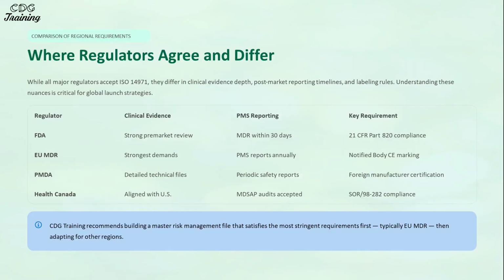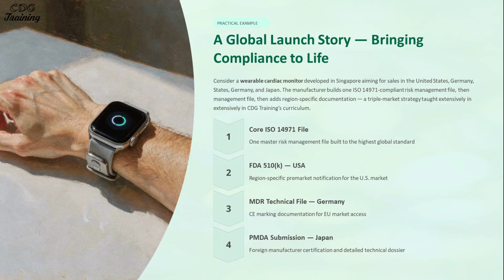While most regulators accept ISO 14971, differences exist in clinical evidence depth and reporting timelines. Understanding these nuances is critical for global launch strategies, ensuring compliance across regions. Consider a wearable cardiac monitor developed in Singapore. By aligning with ISO 14971 and meeting regional requirements, it successfully launched in multiple markets, showcasing the importance of strategic compliance planning.